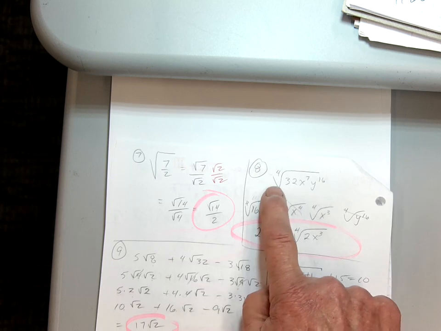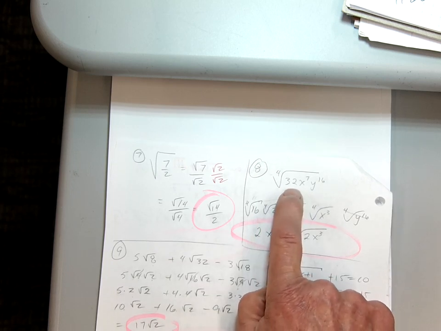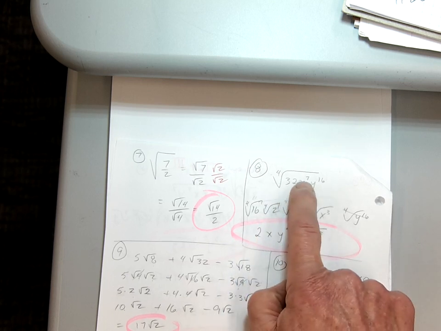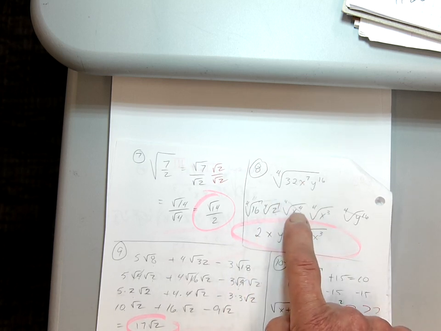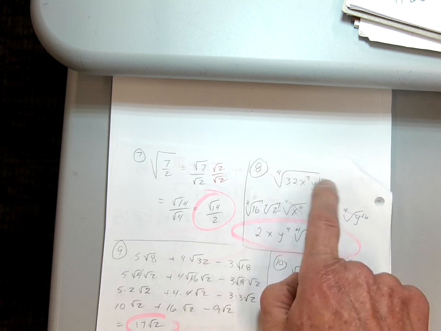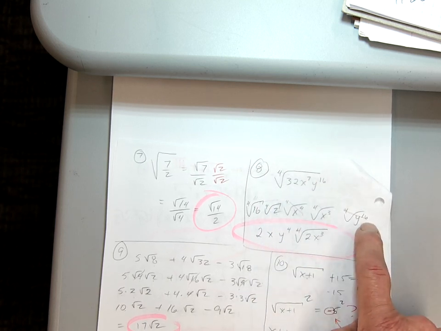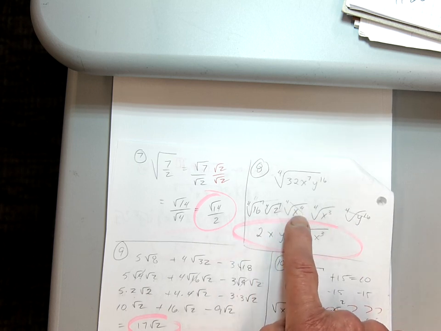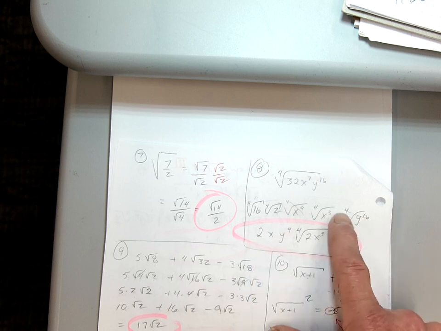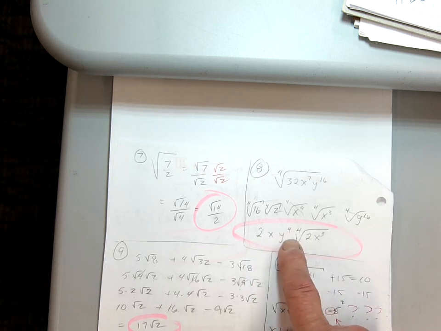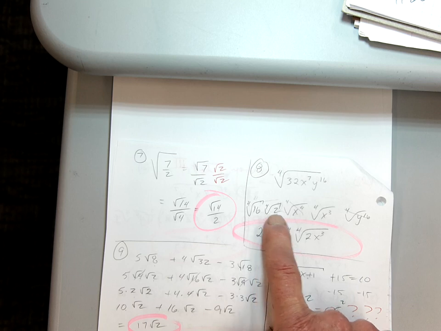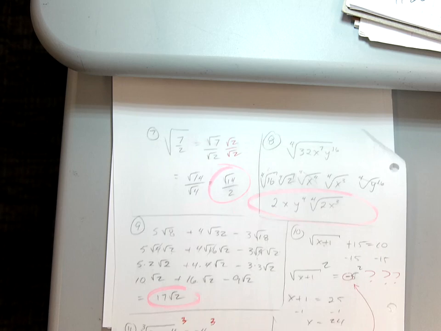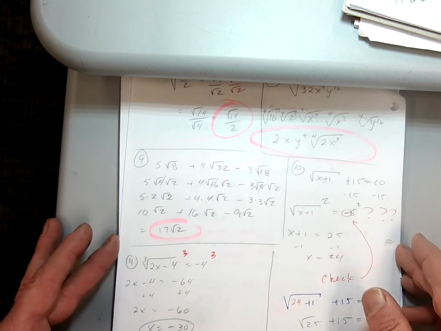Okay, that's a fourth root, and I look at my special notes, and I know that 32, a perfect fourth root, is 16 and 2. I'm going to take a fourth of 7. I can't take a fourth of 7, so I make it into an x to the 4, x cubed. I can take a fourth of the 16. So here I have the fourth root of 16 is 2. I can take a fourth of x to the fourth, x to the 1. I can take a fourth of y to the 16 is y to the 4. What's left over is the fourth root of 2 and the fourth root of x cubed, okay? Again, you can pause the video anytime you want if it's going too fast for you, okay?